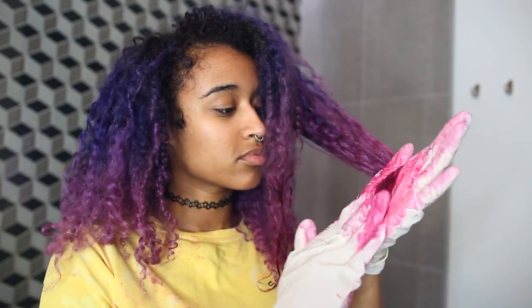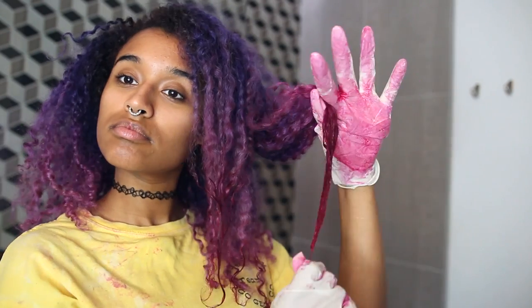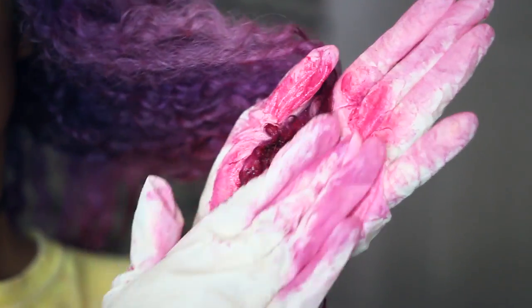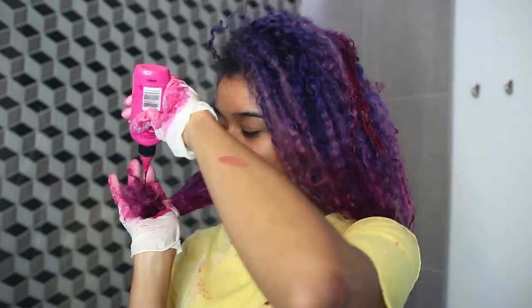I make sure to saturate the hair so it comes out even once you rinse it out. The Jazzing Collection is also salon quality, so it's very exciting because you can find it at any Sally's or at a local beauty supply store. I spread this all over the ends and overlap where some of the purple is so I can easily fade that later.